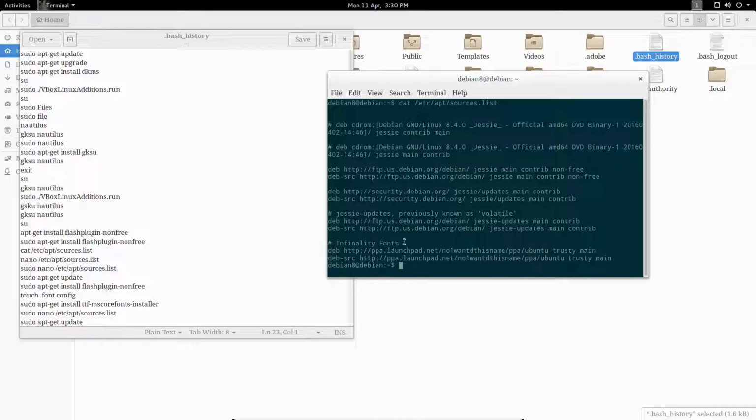And the bottom here also installed this, which is supposed to improve the look of your fonts, and it's actually Ubuntu Trusty Main, and you can use Ubuntu PPAs, but I would recommend using only long-term support versions of Ubuntu repositories, which is this, Trusty. So you can do that and should have no problems. So I add that.